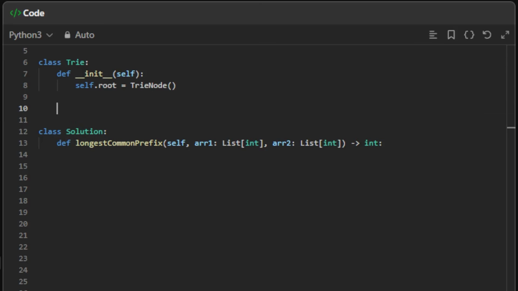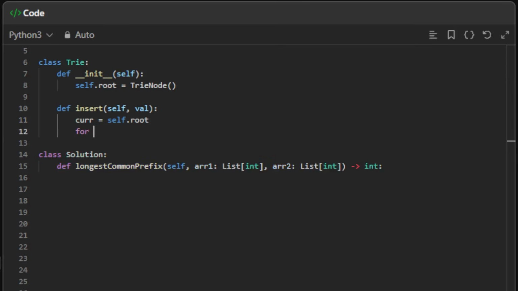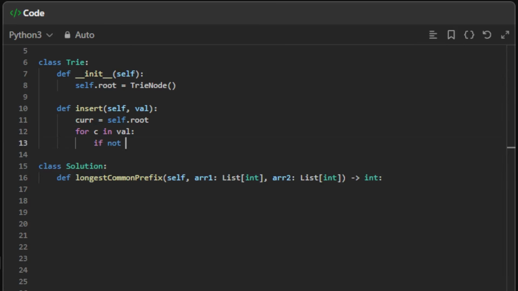Now we need two methods. We will call the first one insert. This takes self and some value. This is how we add numbers. And here we say that current is equal to self.root. And we can say for every character in the value, if we don't have the character in current.children, this means that we need to build the new node.